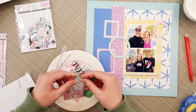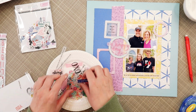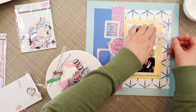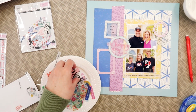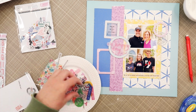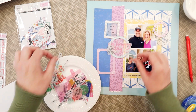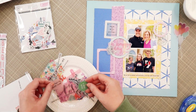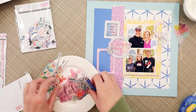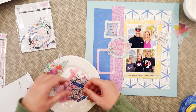Next, I'm pulling out the vellum die cuts, and I'm just going to go through them and start looking through to find pieces that might fit inside my frames or phrases that might work, or just pulling out and eliminating the shapes that won't work as well as the ones that do. So I went ahead and put that framed quote in the top of a little small frame. It said, "Pinch me, how did I get so lucky?" Which this page is about my family, and I feel that way. I feel like I'm so lucky to have these humans in my life.